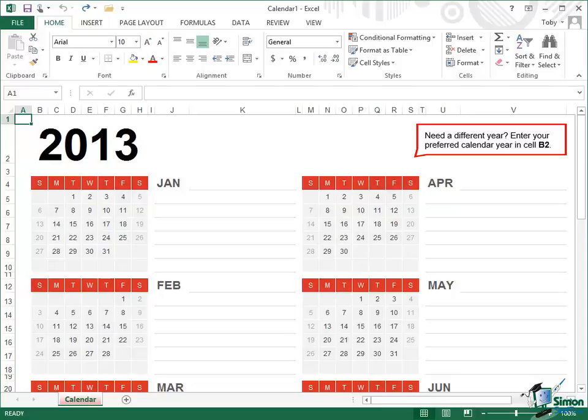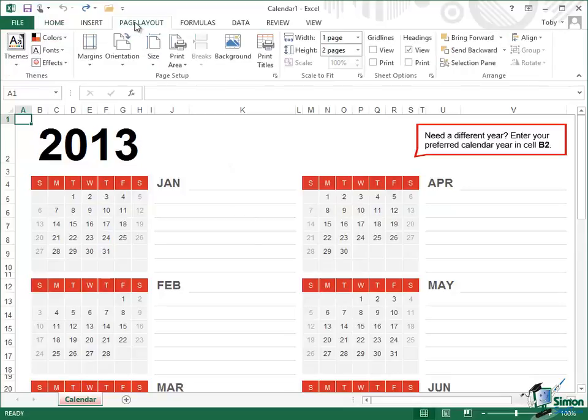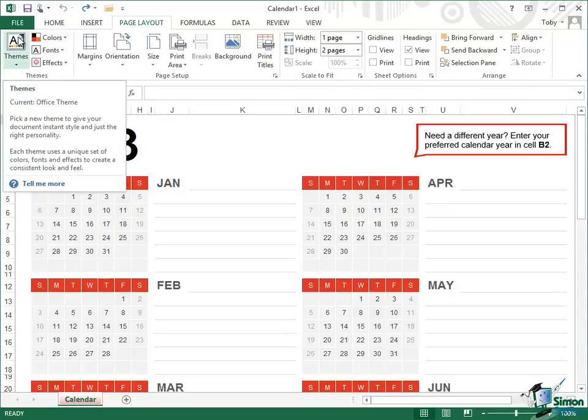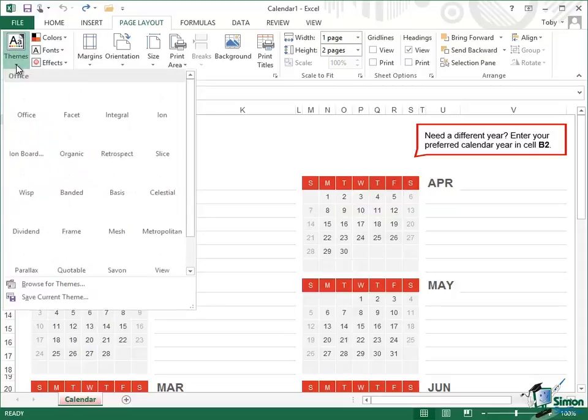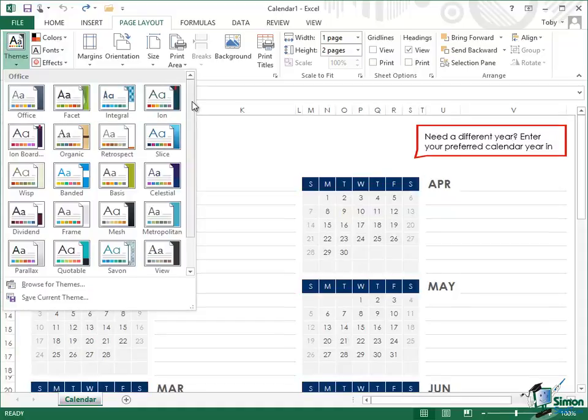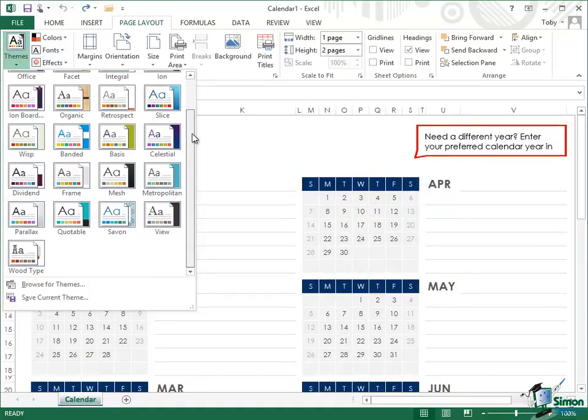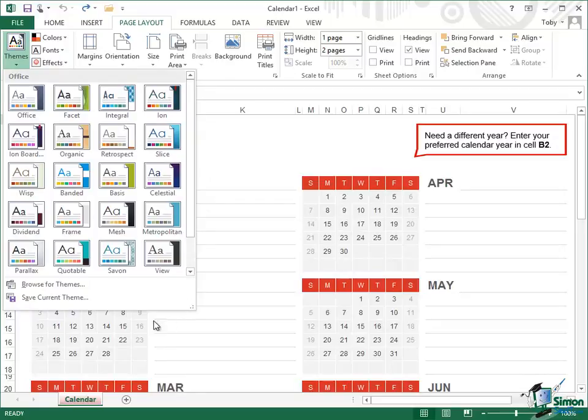Now let me first of all show you some alternative themes, and this also demonstrates a very important live preview aspect of Excel 2013. So click on the Page Layout tab, and right over on the left in the Themes group there is a Themes button, and at the bottom of the Themes button there's a little drop down arrow. If I click on the little arrow, I can see a list of available themes. Now there are several there, about 20, but there are also facilities to browse for additional themes on the Microsoft website. We'll have a look at that in just a moment. Let's stick with the ones that we get with Excel 2013.